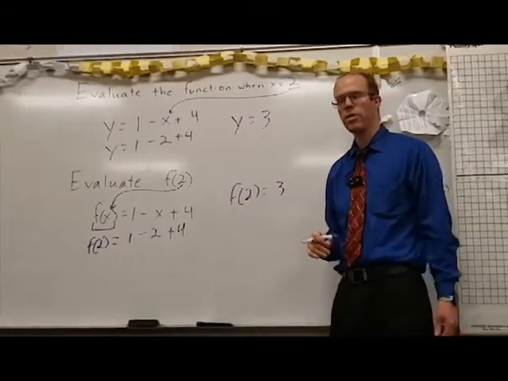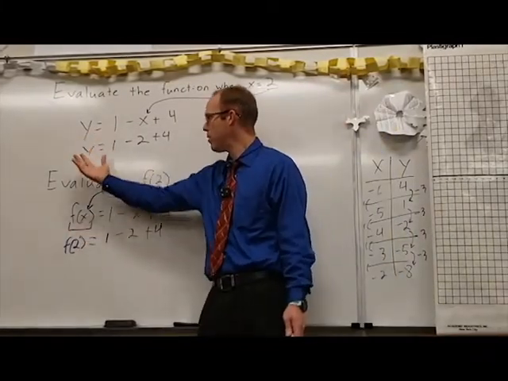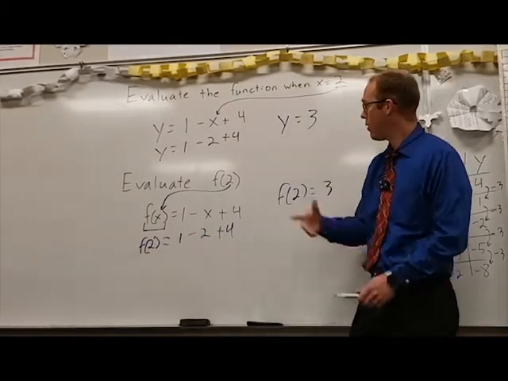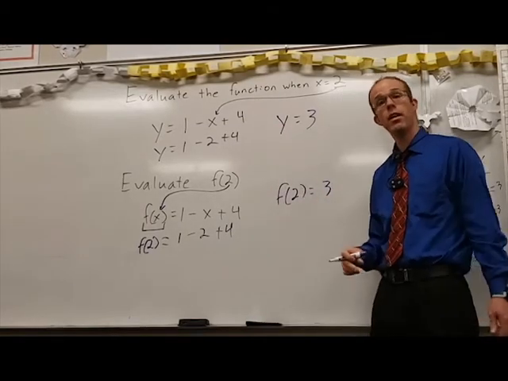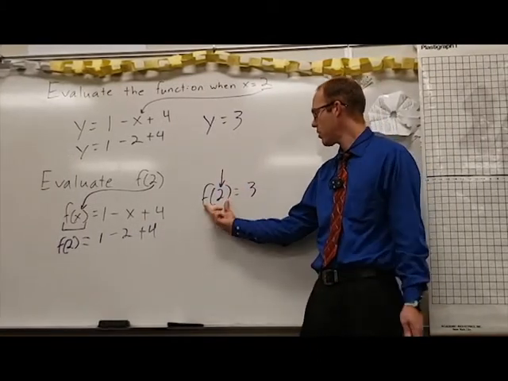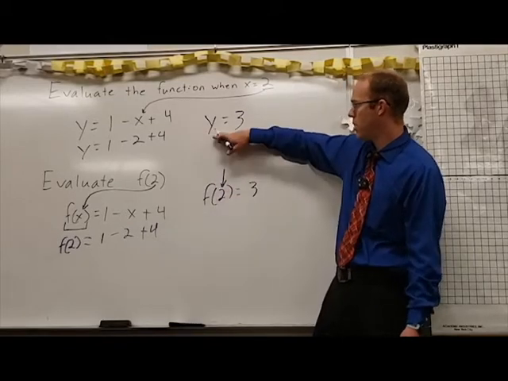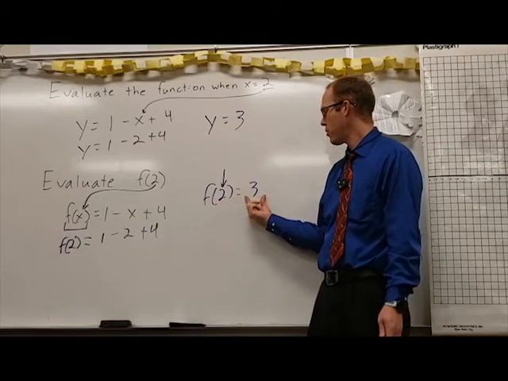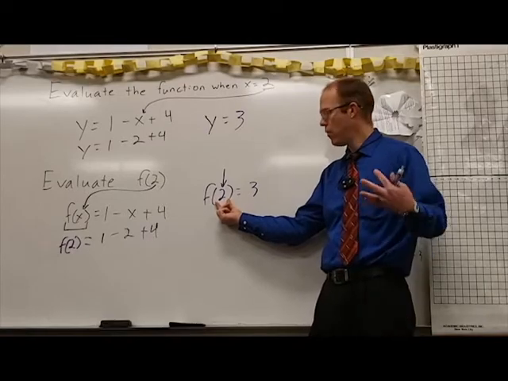Okay, so let's talk about this. F of 2, or f of x, is simply a new name for our y value. So why do we have a new name for our y value if y was working before? Well, one of the reasons why we do that is because when we're finished here, we can see that we have plugged in our x value of 2. That information is still there for this notation, but it is not here. So our y value is 3, and we can see our y value is 3 over here, but this retains the information that we plugged in a 2 for our x value.